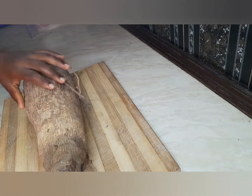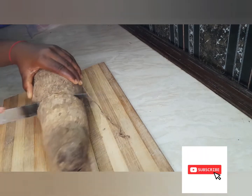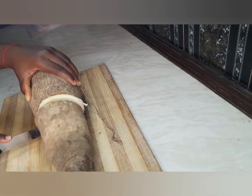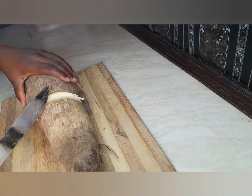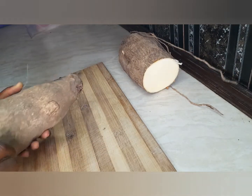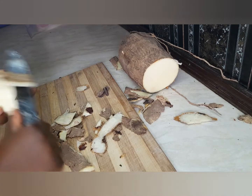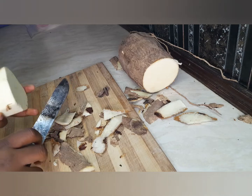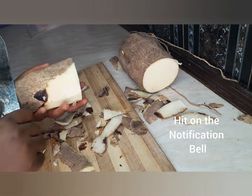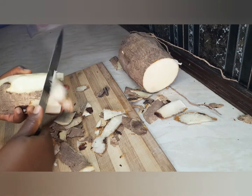You see the lower section was about to get spoiled, so we had to quickly do something about it. So you go ahead and slice up your yam and you peel it. You make sure that you get all the rotten parts off.